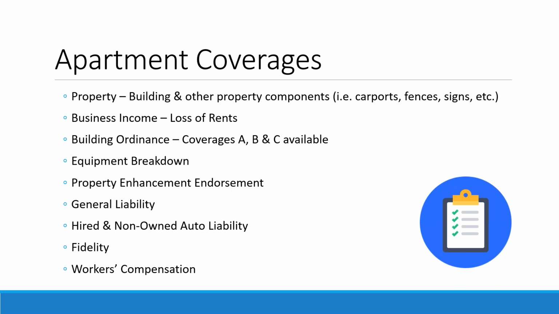So if I get a submission and I see, when I'm looking at the property, oh, there's a carport, but I don't see any mention of the carport on the Accords or on the submission, I'll reach out and ask you if you're looking for coverage for that. Sometimes the insured doesn't want coverage for it, which is totally fine. I just ask to make sure I'm offering all the coverages available that I can.